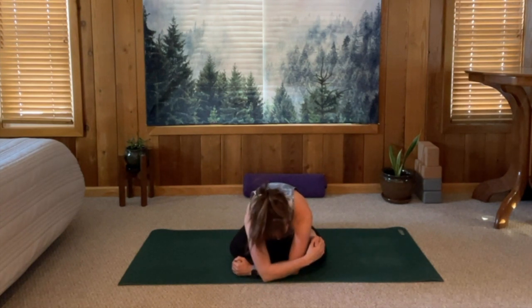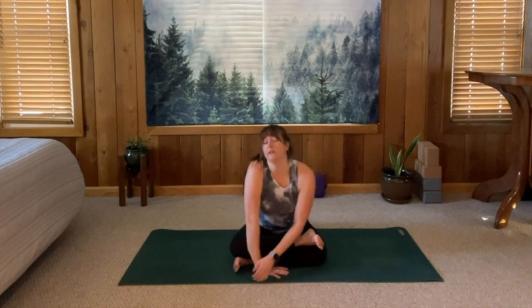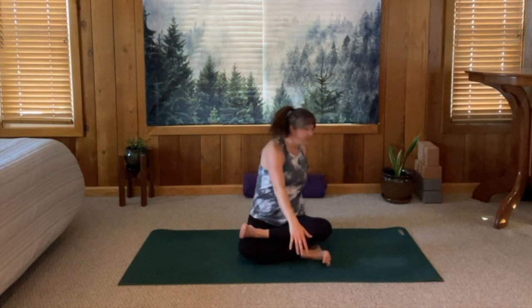I invite you to listen. What does your body have to tell you right now? Let's slowly come out of the pose. Use your hands to switch your legs, right hand on bottom, right shin on bottom, left shin on top. Another option is, if your left knee is popping up, you can place a bolster or a blanket or a pillow underneath there.